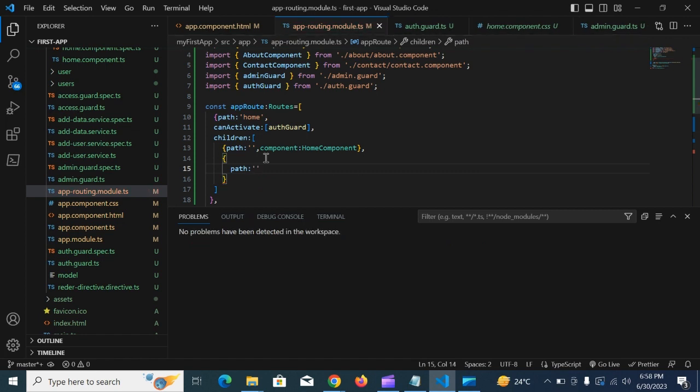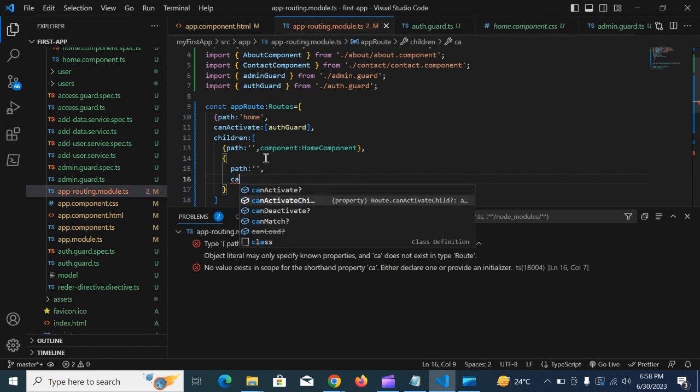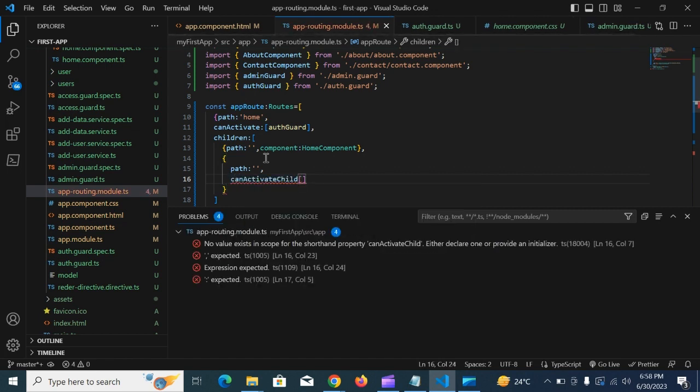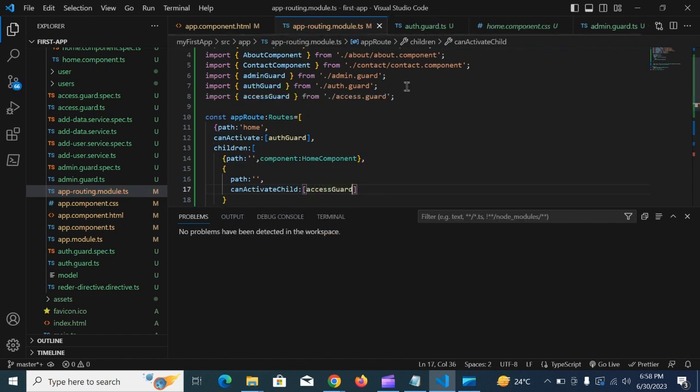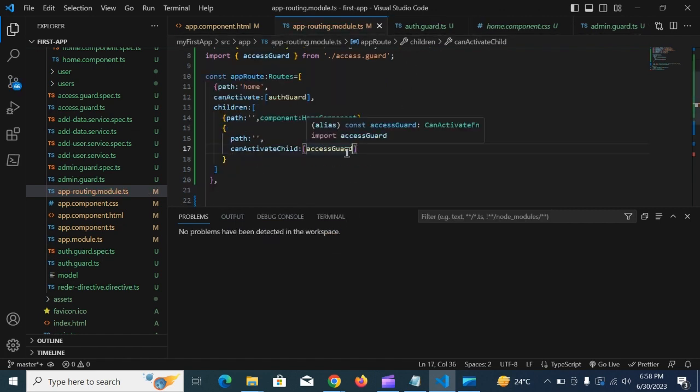In the path, I'm giving canActivateChild. In the canActivateChild route, I'm giving the access code that I have given. This is the canActivateChild route. Here I'm giving children for this.